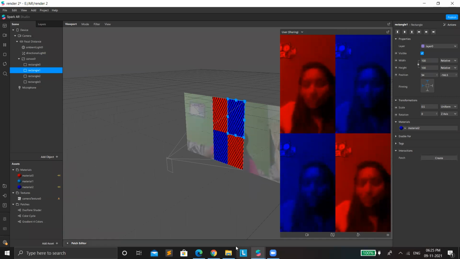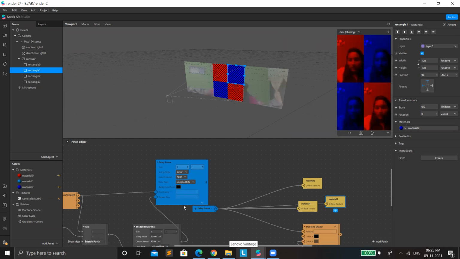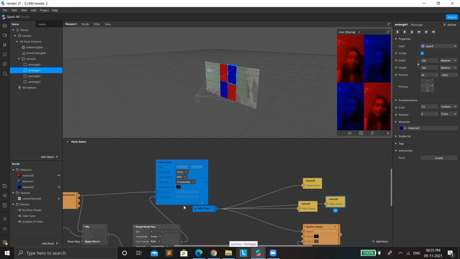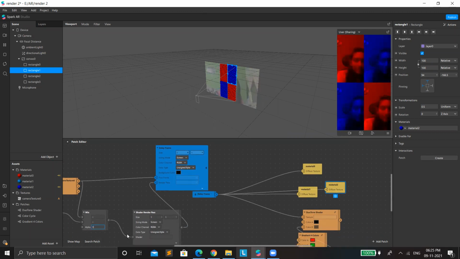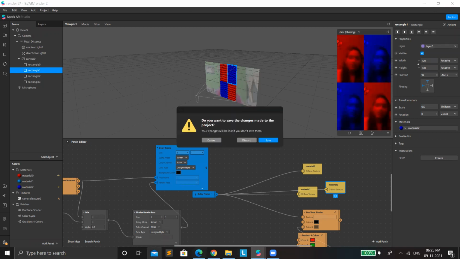So yeah, this was all about the render parts. It's huge, you can explore many things. You can even give this delay, like how we saw that if we give the delays one, the screen gets paused. See, even though I am moving, on my device you cannot see that it's moving. It's movable. So yeah, this thing you have to keep in mind. So you can create effects like this. So I hope it is clear now. I'll save it.